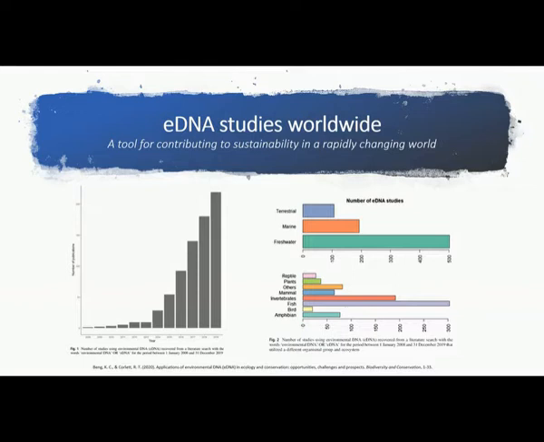Terrestrial, marine, and in particular freshwater environments have been studied a lot with environmental DNA studies. This is where it all started, with amphibians more than a decade ago. And you can see different taxonomic groups: reptiles, plants, mammals, invertebrates, fish, and so forth. So it's not restricted to a particular taxonomic group. So a very large impact, many studies across the world, and it's clearly recognized now as a very powerful biomonitoring tool with many different applicabilities.